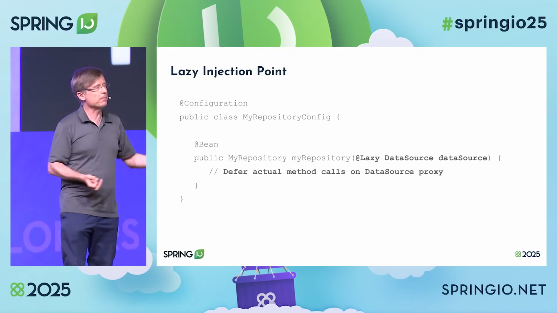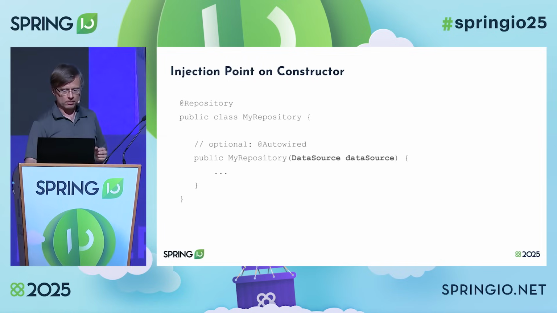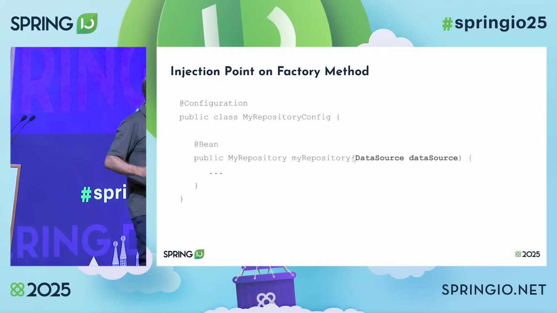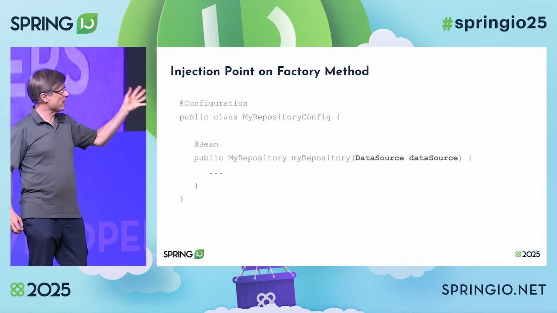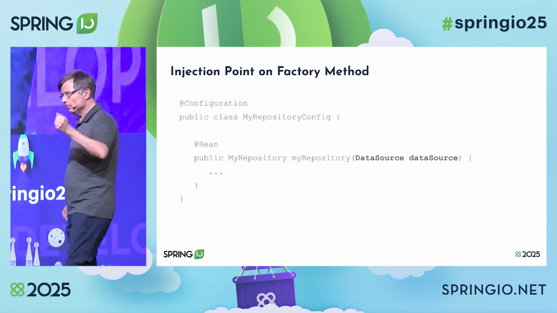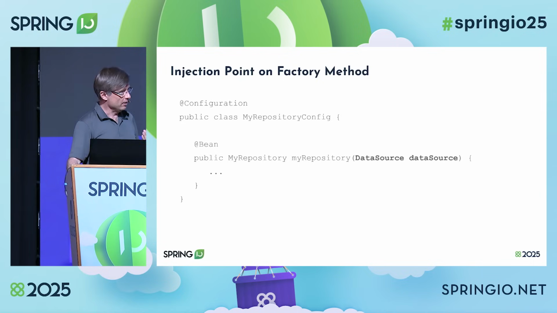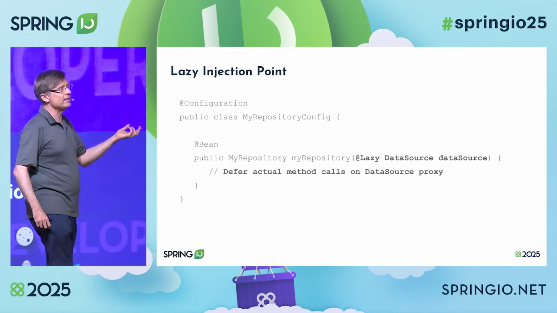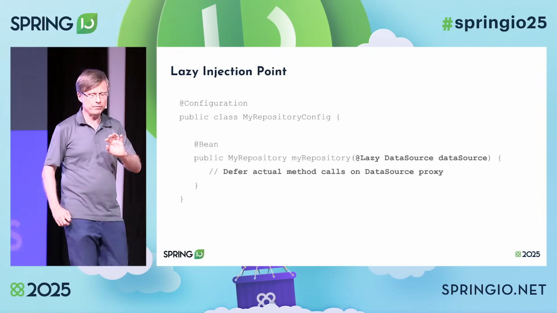So coming back to the problem that I hinted at before. Just like with this constructor and this factory method, both of them semantically require a fully initialized data source to be passed in, even if you're not actually interacting with the given data source reference quite yet. Even if you're just storing it, the container will, by definition, make sure that it's fully initialized when passed in. You can suggest to the container that you're not going to do this. You can ask for a lazy reference. That's the @Lazy annotation for injection points. There's also @Lazy for definition points with a different semantic.